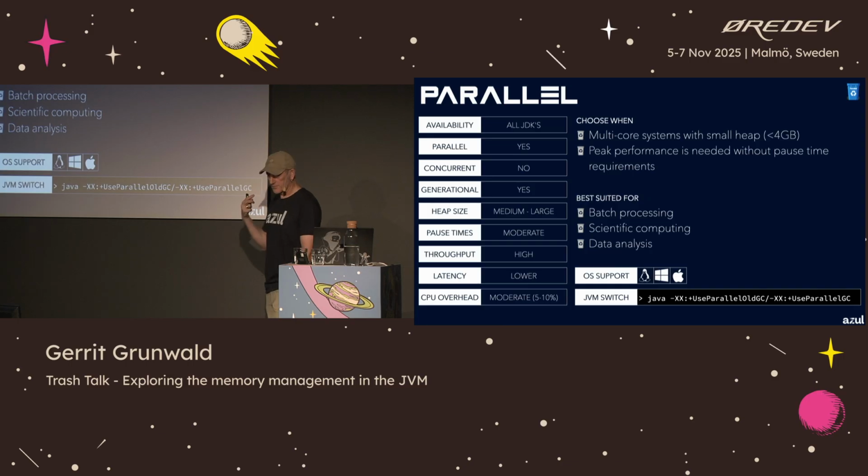If you are aiming for throughput, this is the best collector you can get in the JVM. Throughput is defined by the time you spend in garbage collection versus the time you spend in the application. And because you have lots of threads available, the time you spend in garbage collection is very short. Apart from that, it's not really predictable. So there's not really a number that will tell you, oh, garbage collection will take max 1 second. No, you don't know. This is the problem.